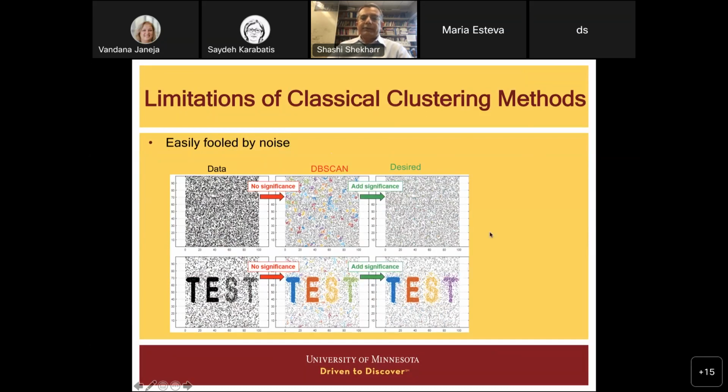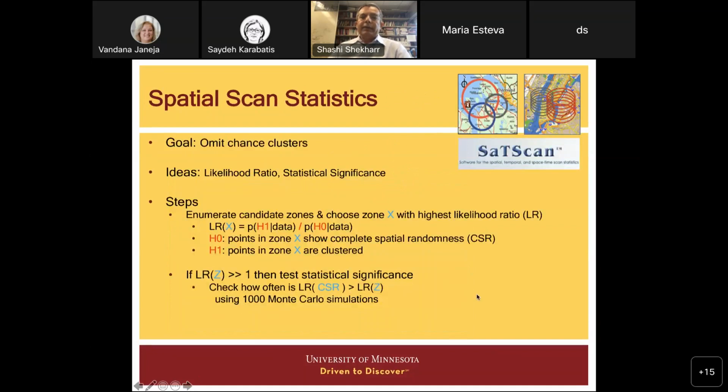In other words, many of our clustering methods look for dense areas, but they are not thinking about background noise and so on. A very simple statistical test can do things which are a little bit better. So this is sort of a disconnect between some of our expectations.